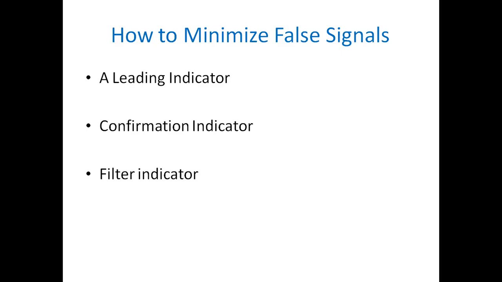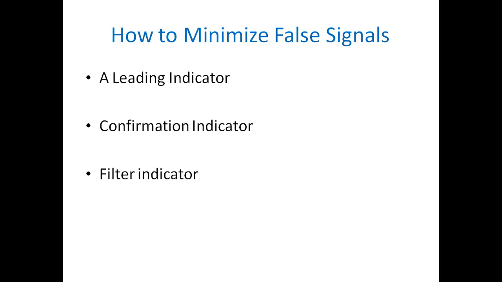And once you finish consulting that indicator, you might have to get a confirmation indicator. That is the second point. And that confirmation indicator must confirm what the leading indicator is saying. Are you getting it? So the leading indicator is saying currently EUR/USD is a buy. What is my confirmation indicator also saying? Is it also saying a buy, or is it saying something different? Your confirmation indicator must be on the same page with your leading indicator.